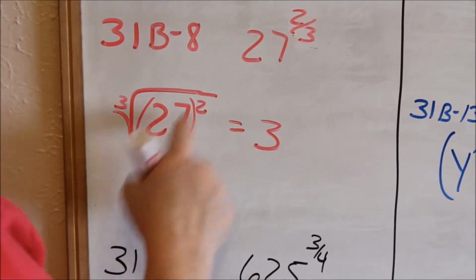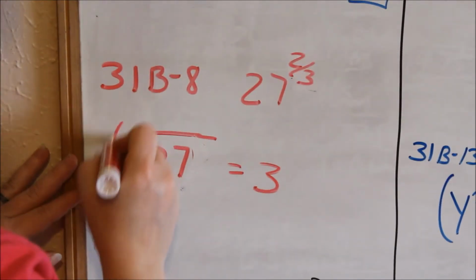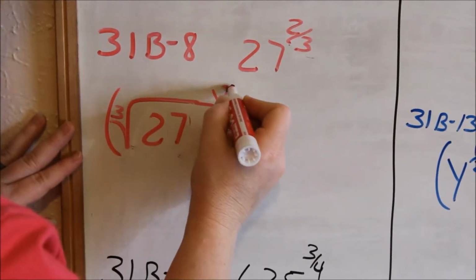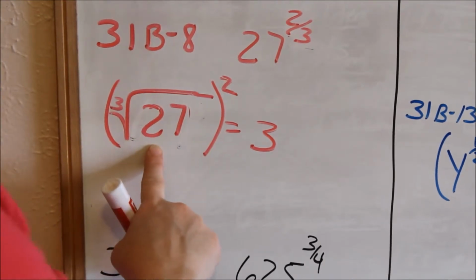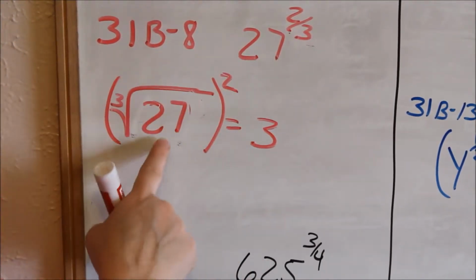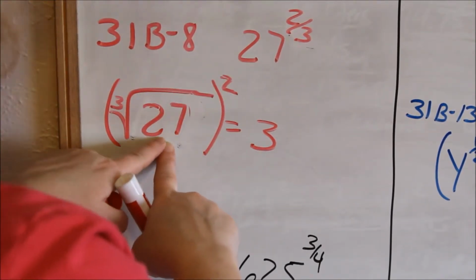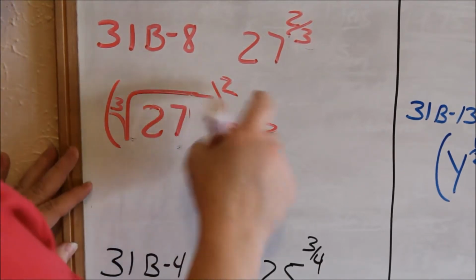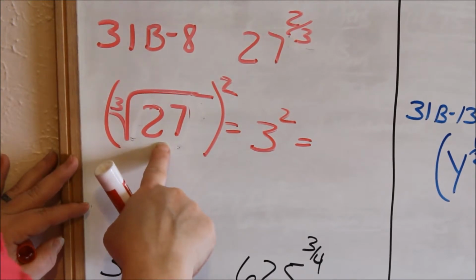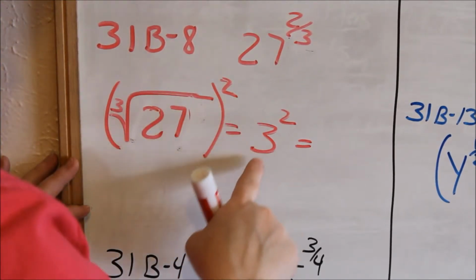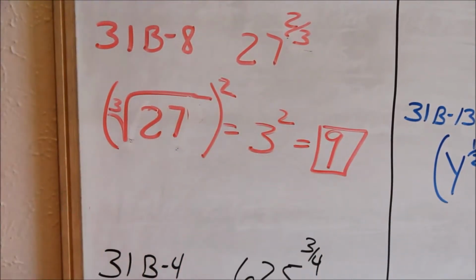So the cube root of 27, here, actually we should probably write it this way. Write it like this. The cube root, there we go. Then we're doing the parentheses first, the cube root of 27 squared. This is a better way to write it. So we can do the cube root of 27, which is 3, and then we still want to square it. So we did in our parentheses the cube root of 27. Now we want to square it. So the cube root of 27 is 3, then squaring it is 9.